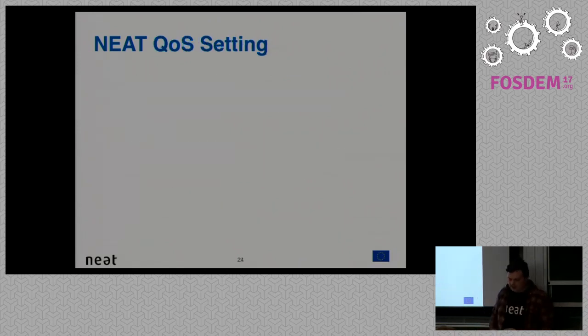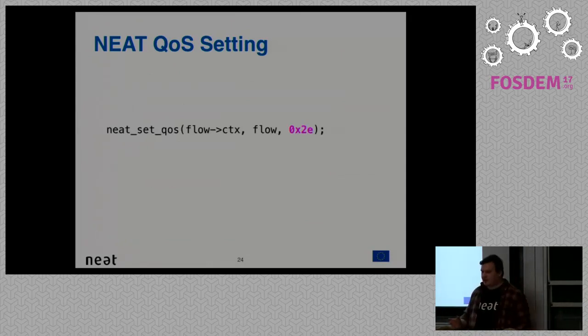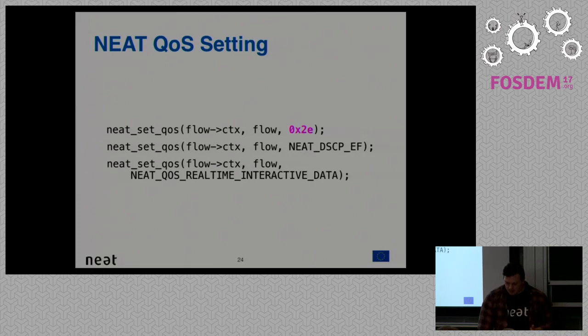So for QoS, you can set the DSCP value directly, because we didn't want to remove this for people who actually had an idea of what they wanted to do. You can set it by a name, or you can set it by abstract high-level primitive. If an application asks for a high-level QoS, then we can do lots of interesting things. If we know your network is going to have issues with certain marks, we can choose other marks. If you have multiple interfaces and you choose a QoS for low latency and you have a satellite link, we do a lot of satellite research. If you have a satellite link and a Wi-Fi link, then we can pick the Wi-Fi link for you while we set up the QoS.